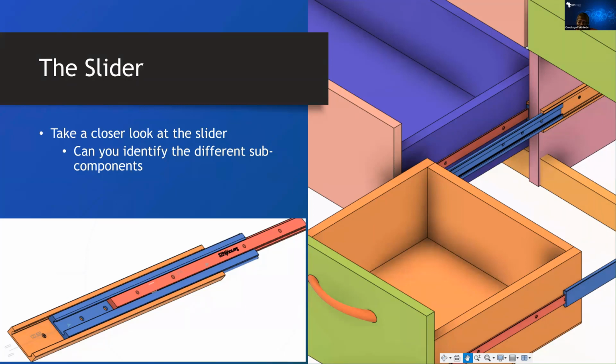Yes, we put screws that actually join. You see, the holes on the inner one join to the drawer. The holes on the outside join to the body of the filing cabinet, and that's how the motion between the two will now be enhanced.